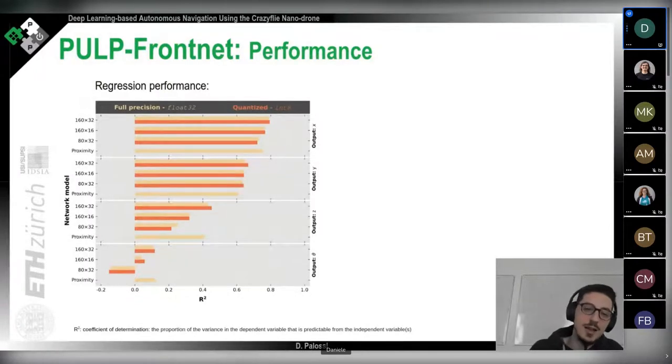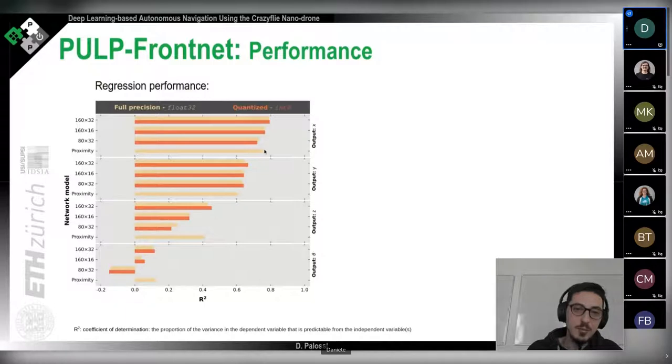Good. I spoke before about performance. Here a bit of quantitative results. We show here the coefficient of determination, the R-square metric, and we compare all three models we proposed, reducing the model size, but also the original work, the proximity neural network, as a safety check to keep everything comparable. We present the full precision model, floating point 32, but also the quantized one at 8 bit. As you can see for the four output variables, first of all, the change from full precision to quantization is never a problem. For all the configurations and all the output variables, you see very similar results. Sometimes the quantized is slightly better, but this is just the normal noise of the process. So from this point of view, everything seems very solid.